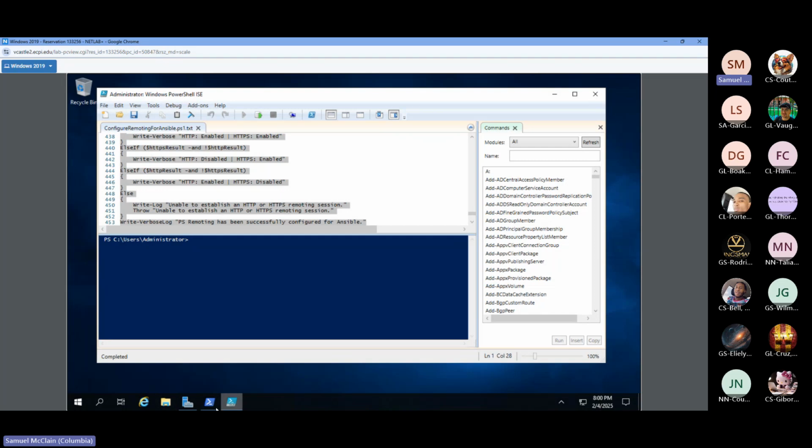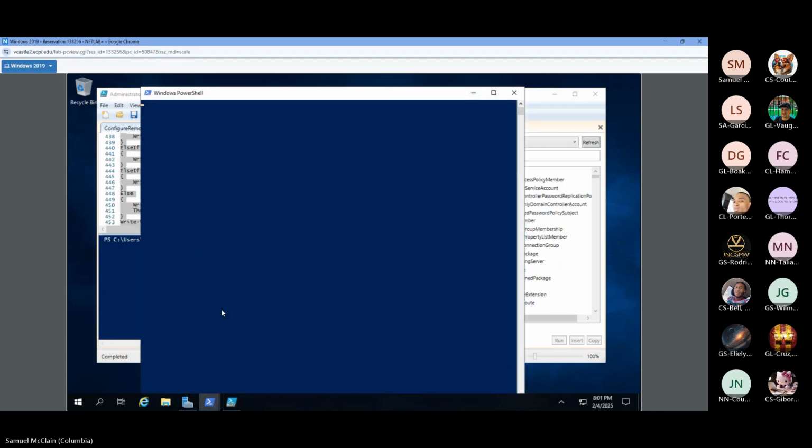So in PowerShell, you can do New-Item, type is directory, ansible 1, and no output.